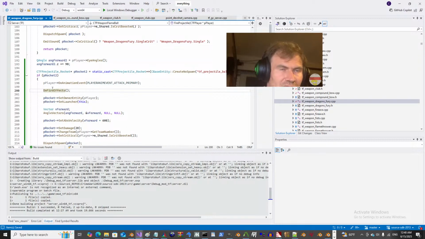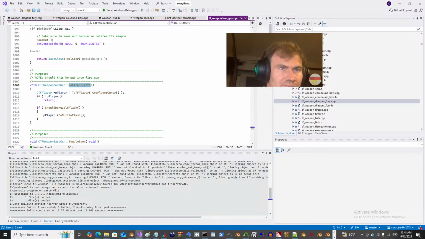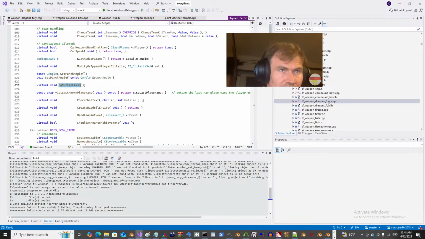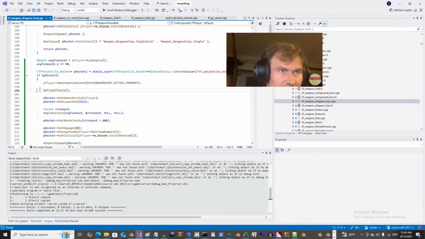Kinda don't want to do this. Let's see. A stupid muzzle flash. Yeah, it's too much, okay. We already did that up there.